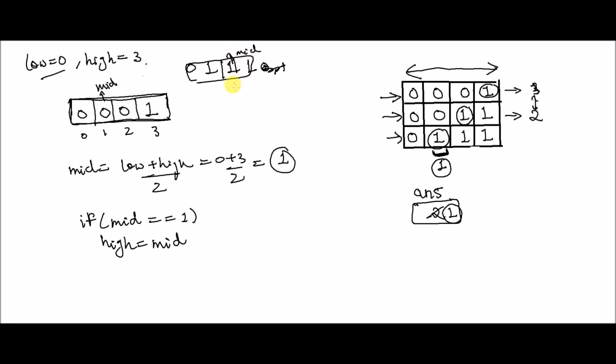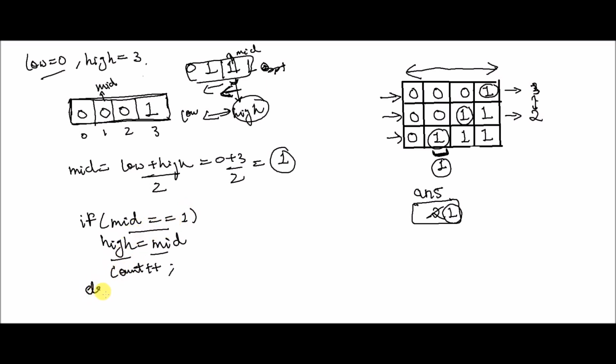If we encounter a 1, then that means the first one is to the left of it. So we need to set our high as this, so that we can search from here to here. We need to find the leftmost one. That is why I am assigning high as mid, and I'll take a variable as count and increment it so that I know I have encountered a 1. This will be helpful when we consider the final answer, basically just for identifying that I have encountered 1.